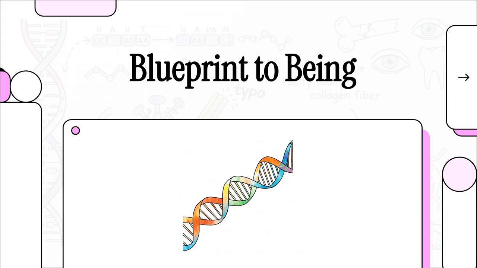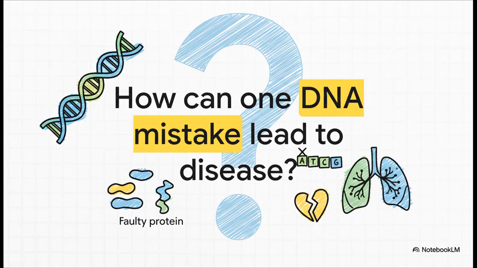All right, today we are diving deep, and I mean really deep, into the code of life itself. We're going to explore the incredible and sometimes heartbreaking link between our genes and our health. We'll unpack how our body's master instruction manual is written, how it's read, and, crucially, what happens when there's a typo. You know, it all really comes down to this one question.